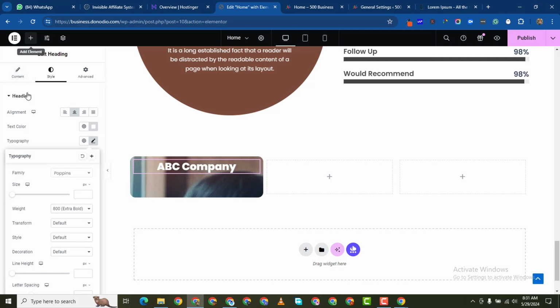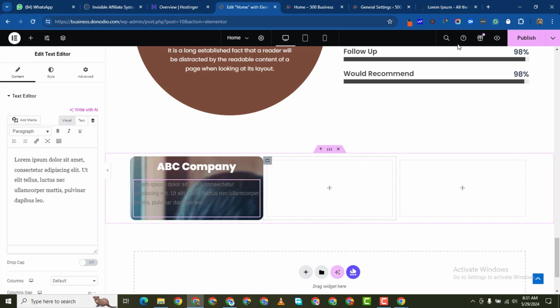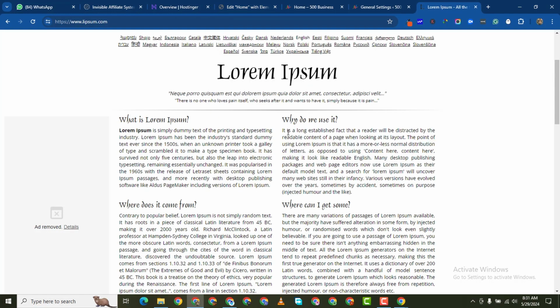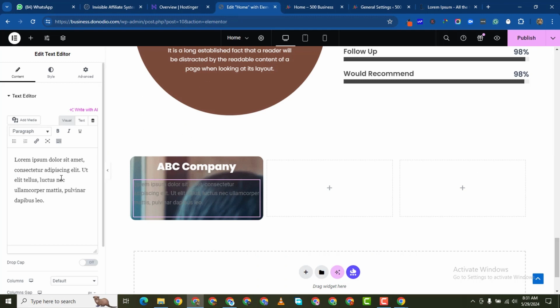Yes, and then I'm going to add some text. Lorem ipsum, of course, just one sentence. I don't know what it is about this lorem ipsum. You want to copy something, it gives you a lot more than you're asking for. I wish everyone in life were the same. Give you more than you ask for.